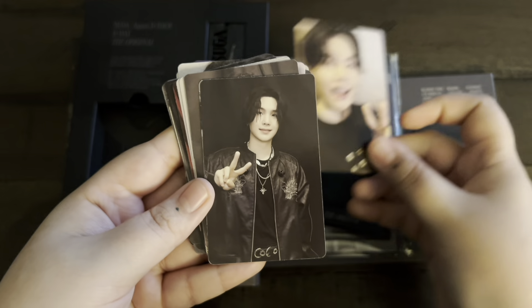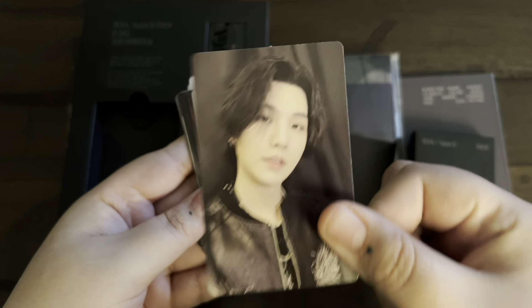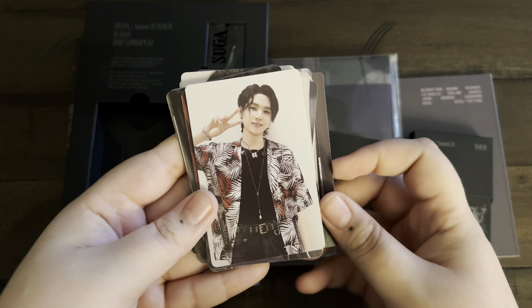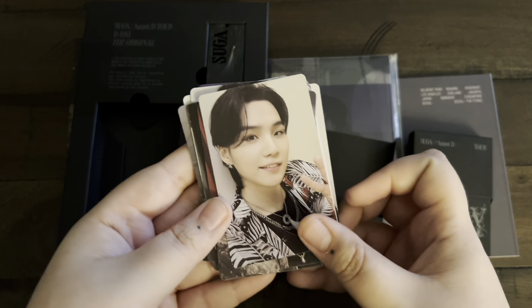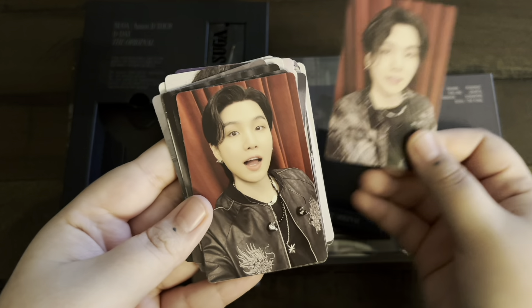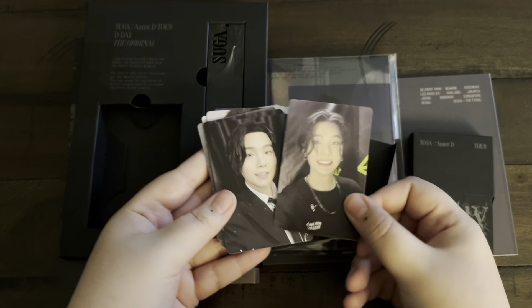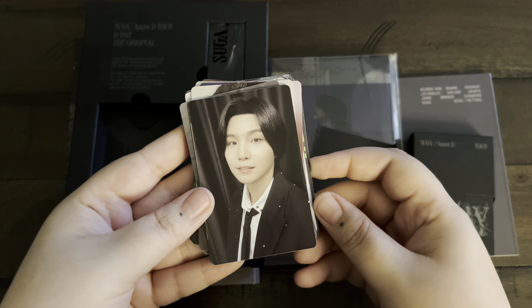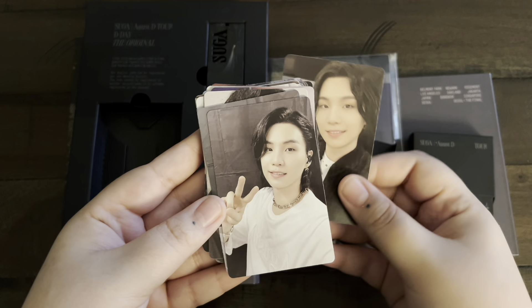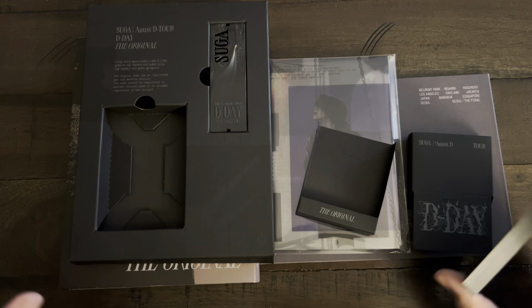When he does that face it kills me. God he looks good. His lips look so good there. I just love him, I really do. Oh whoa, I love his hair in that one. Oh my god, that's the best one — we're done, wrap it up, this is the best photocard. I wish it would say which stop it was from. He's so cute. That's a good one too — all of them are good, what am I talking about? Oh the little smirk. Okay Yoongi, I see you sir. I'm 100% obsessed.